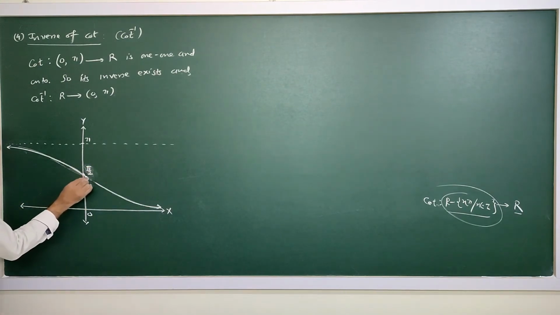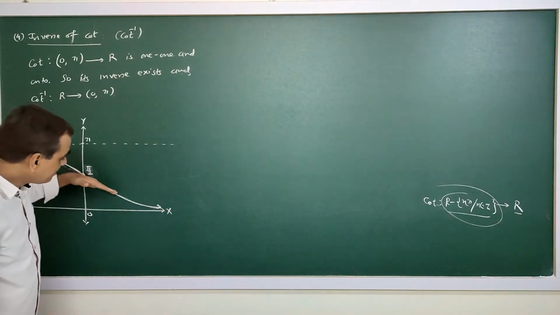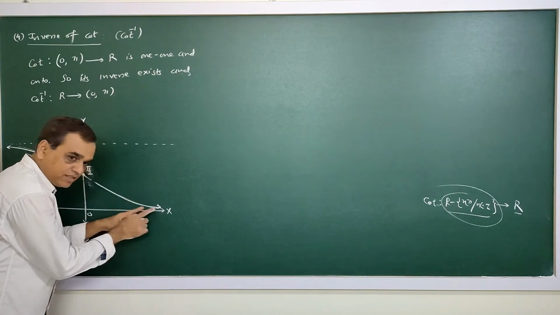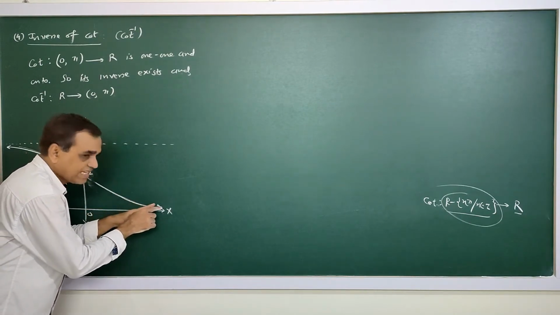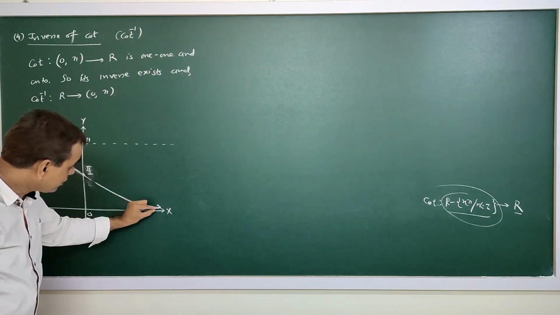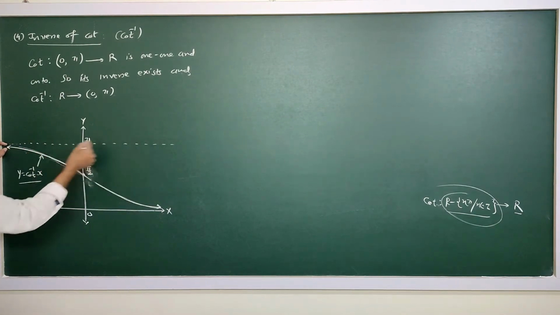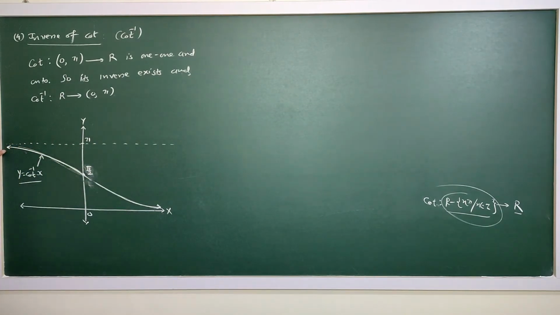So this is the graph of y equal to cot inverse x. Moving from left to right, it is lowering down, and as the value of x increases, this graph is coming nearer and nearer towards the x-axis, but it will never touch it, it will never cross, even though the distance is continuously decreasing. And the same thing is happening on this side. As x tends to minus infinity, the graph is going nearer and nearer towards the line y equal to pi. So this is the graph of cot inverse x.